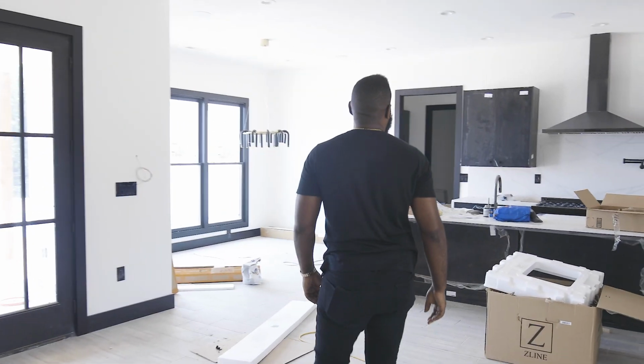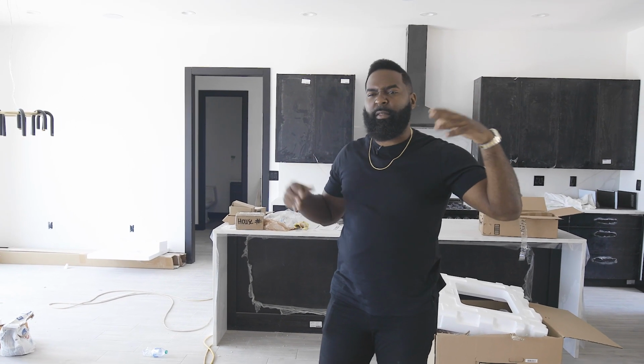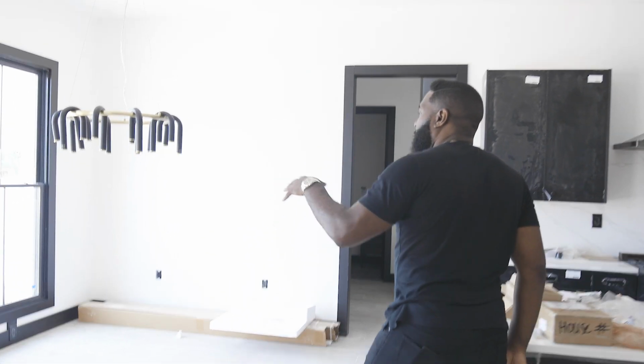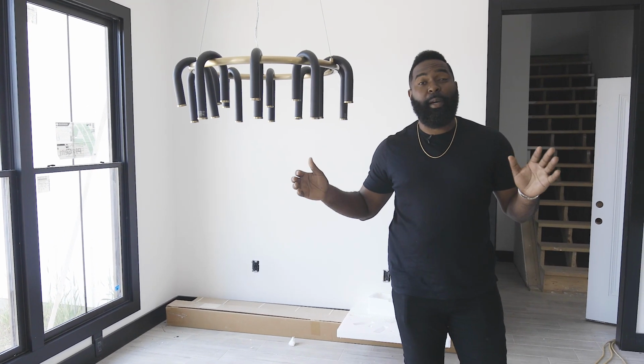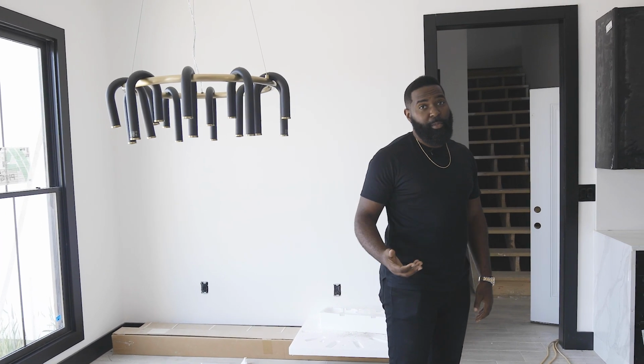Kind of walk you through here. And so the reason why the ones in the great room haven't been cut in, because they're custom cut. So they get cut from above and they get put in. And these ones are a little bit better quality because it services the TV, and typically most people spend a lot of time in the great room. This is the breakfast nook area. This is gonna be adjustable once we find the table. And keep in mind, I haven't shopped for furniture at all, so I know that's gonna take at least 3 months for us to get off.